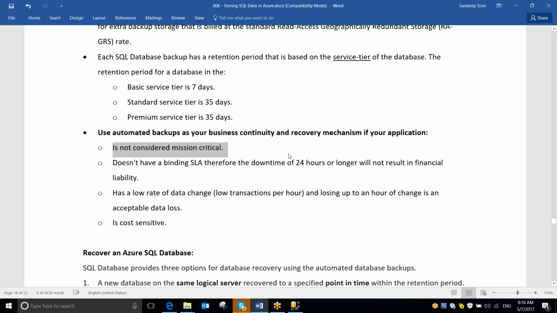That means even if we are ready to lose some data, we are only doing some kind of surveys, some kind of non-important data we are trying to store, then yes, we'll depend on automated backup.